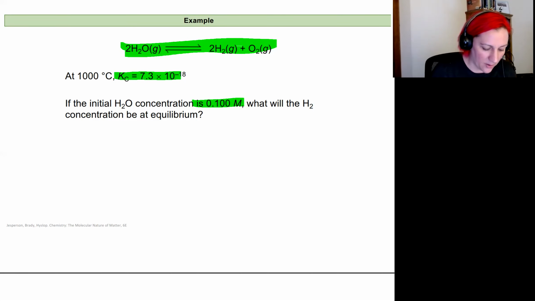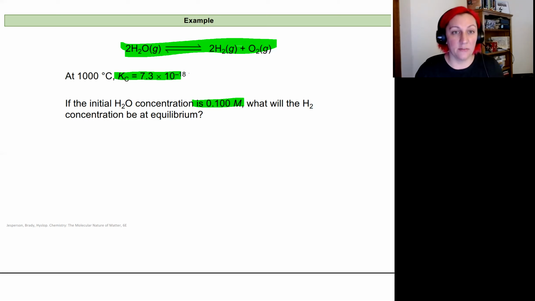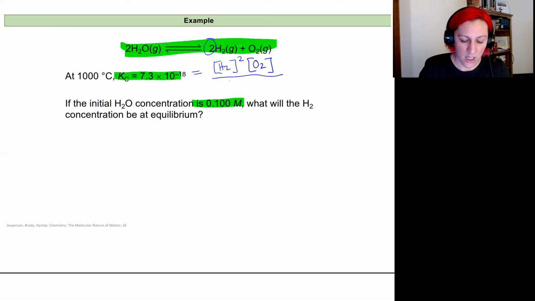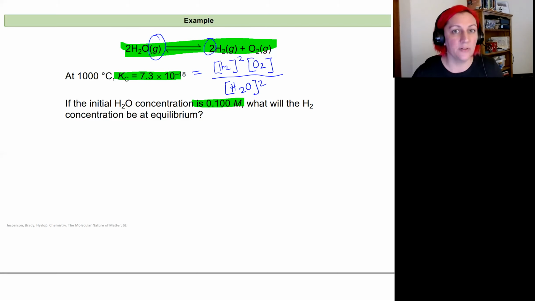So I'm going to write out my expression and my equation. My equilibrium constant is 7.3 times 10 to the negative 18th. This reaction doesn't happen very well unless it is catalyzed by something like photosystem 2. So it's going to be the concentration of hydrogen squared because I have that coefficient of 2, times the concentration of oxygen, all divided by the concentration of water, also squared. And now I'm including water because it is in the gas phase. Everything is in the gas phase, which means water's not the solvent. Water is part of this reaction and it'll impact equilibrium. So we include it, and it has a coefficient of 2. That's why it's squared. All right, so I got that piece down.